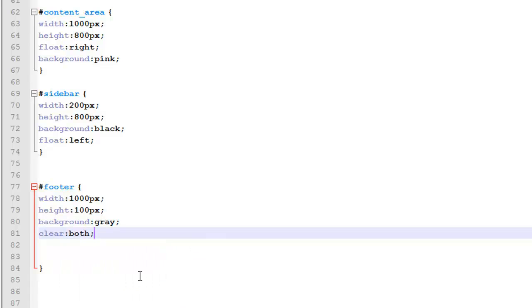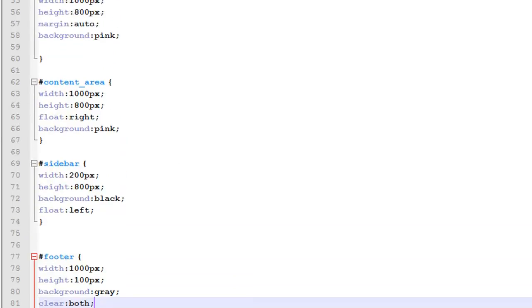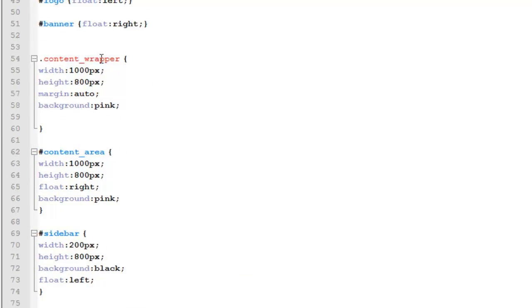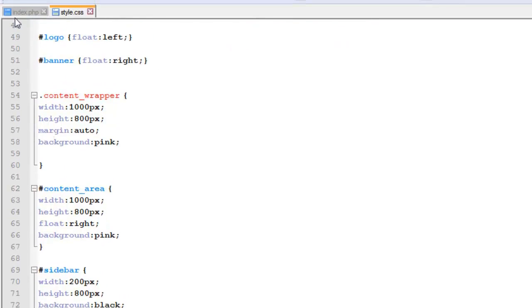Clear both means the above two elements should be cleared and should not interrupt this footer. That's it. We have created just one footer, sidebar, content area and the content underscore wrapper. This is the class and the others are IDs, and we have added some CSS properties to them.